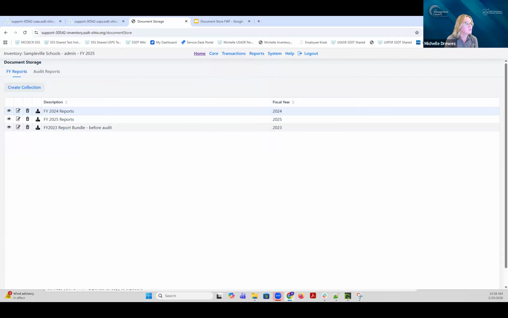Ashley asked, will Control A work to copy all files in a zip file to drag and drop them all at once instead of doing them one by one? I'm not 100% sure on that.